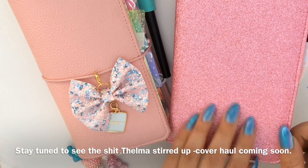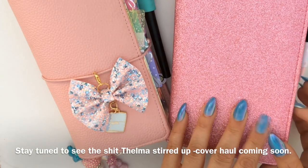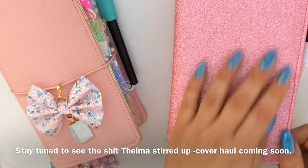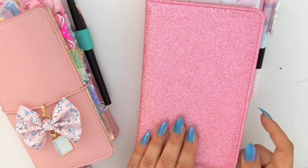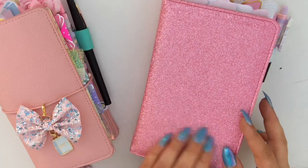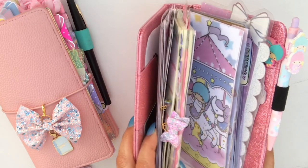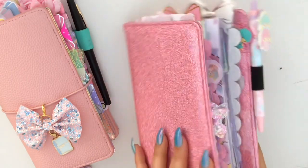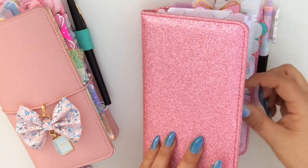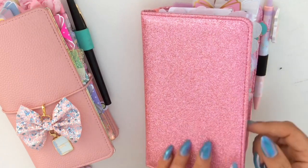As of right now I use this cover that's basically a waitress little flap where they put their orders and things. I ordered this off Amazon really quick. It's really pretty — really smooth and soft. It's like a plastic type of thing and it has beautiful glitter. I don't know if you can see it in the light, but it has really pretty glitter. It doesn't take very much, and I tend to overpack my planners. They get a little chunky because of all the little pretties I like to add.